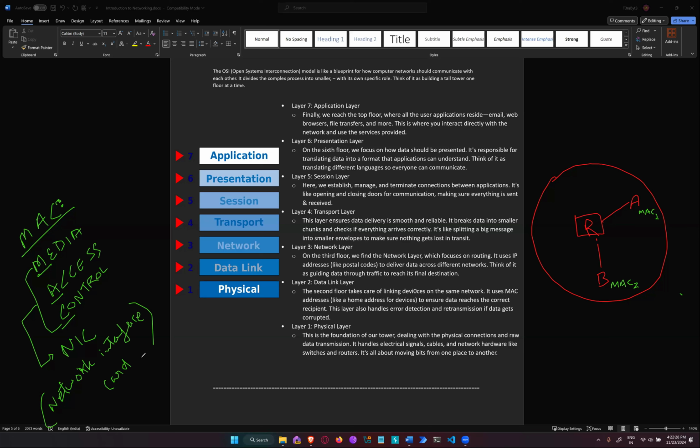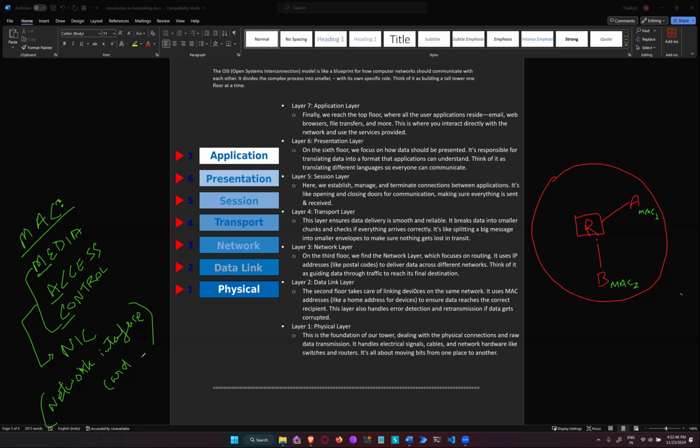MAC helps your hardware to be identified uniquely. No two devices, no two computers will have the same MAC address. Every system will have a different MAC address for sure. They will never be the same, by the way. And that's how they are uniquely identified, all right?